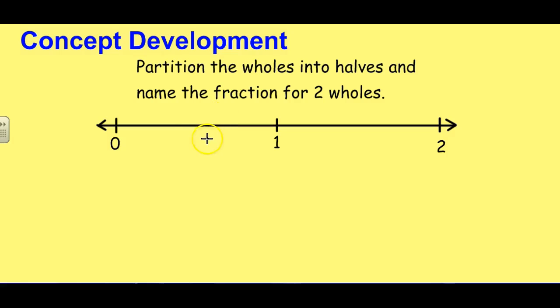So that means that we're going to put a line right down the middle of each one of these. So now this part has 2 parts, and this part over here has 2 parts. And then we have to name the fractions for the 2 wholes. So I want you to get this number line drawn on your paper so we can start writing the fractions on the different lines on this number line. So whenever you have this drawn, I want you to push play so we can move on.